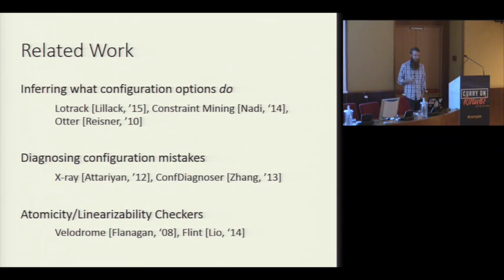So to wrap up, a lot of research has gone into looking at program configurations, but most of this work has assumed static configurations and looked at trying to infer what configuration options do, or guiding the programmer or user to the correct configuration, or diagnosing some crashing run that is the result of a bad configuration. And to our knowledge, we're the first ones to look at this problem of dynamic configuration updates. Another interesting related line of work is in automatic atomicity and linearizability checkers. The bugs that these tools seek to find are very similar to violations of the consistency condition, but to our knowledge, none of these tools can handle the multiple interprocedural interacting objects that our tool can find.